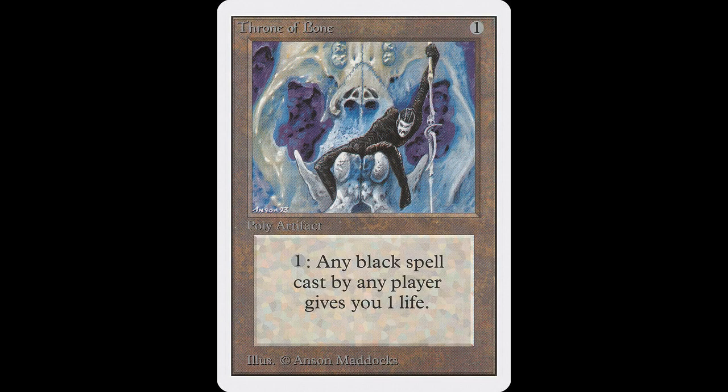And our next card is Throne of Bone. Yep, this is a black card. It's one similar to the ones we just discussed, except it's for black. So for 1, whenever a player casts a black spell, you may pay 1. If you do, you gain 1 life. And like the others, it's right around $3, and it's been reprinted quite a few times.